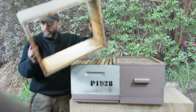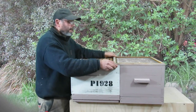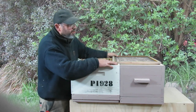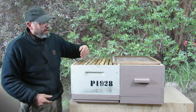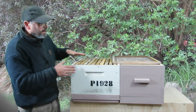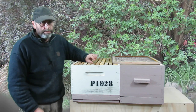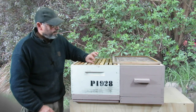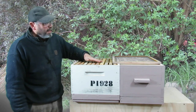I haven't got any frames in this honey super, but I've got a queen excluder here, and if I just slide it backwards a wee bit, and I'll come and pick the camera up and just demonstrate, the amount of space that the bees have got to get from the brood chamber up is quite narrow in this design. I could increase the size of that by putting a shim in here, but then that leaves a space for the bees to build burr comb, is that the right word for it? Wax on top, and that means having to constantly clean it out.